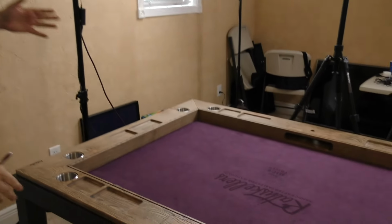Hey folks, I'm Tom Vasel, and today I want to show you a new table that we're showing off from Rathskellers. This is a Phalanx Table. Now I have a Rathskellers table that we have done our reviews on. This is going to be our table that we're using for our live gaming that we do. So here, let's take a look at this table.